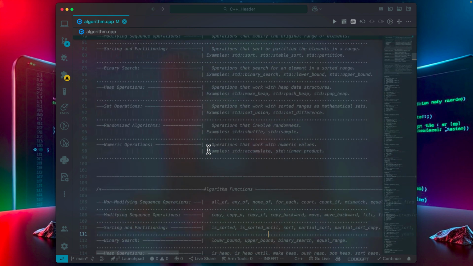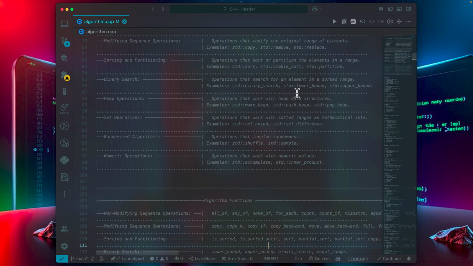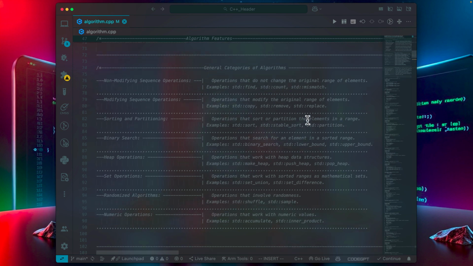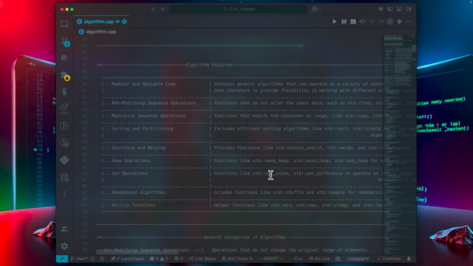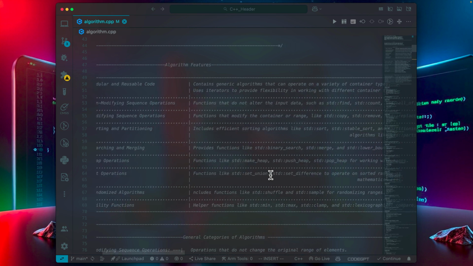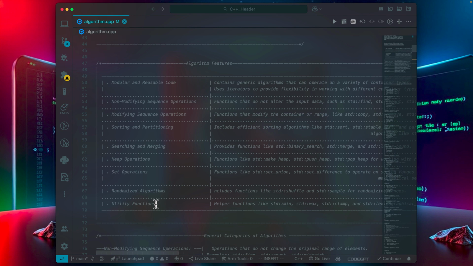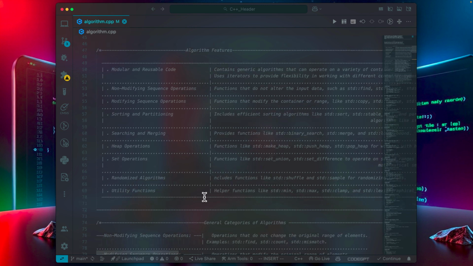If we search for max element, here I can see max element. Here you can see the utility function, also std max.